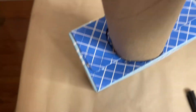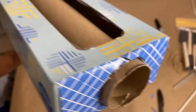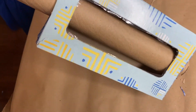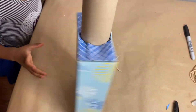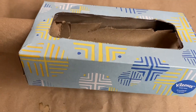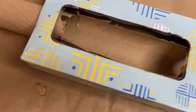You can paint yours now, but I'm just gonna go ahead and assemble my guitar and paint it after it's assembled. Take your paper towel roll — or in my case, wrapping paper roll — and stick it all the way through to both ends so it's secure. Then I went ahead and cut my paper roll because I wanted to be able to strum my strings like this. I realized I didn't really need to do that, but I'm glad I did because I had more room to strum.